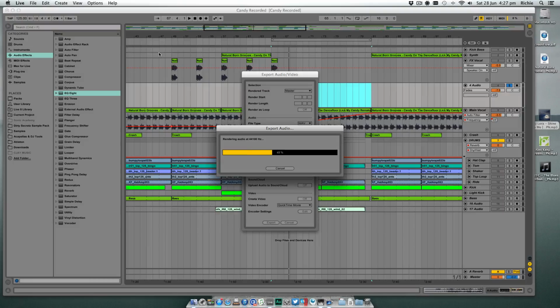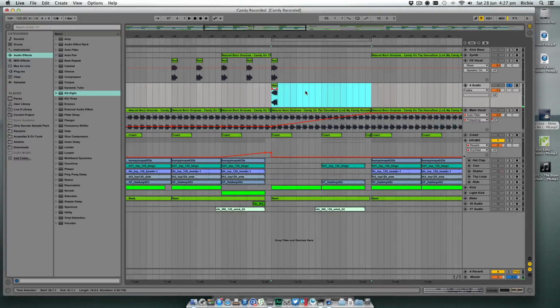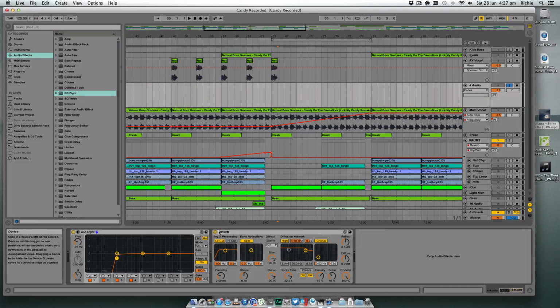So bounce that down. That's bounced down, and now we don't need this anymore, so we're going to get rid of that for now. And we don't need the reverb anymore.